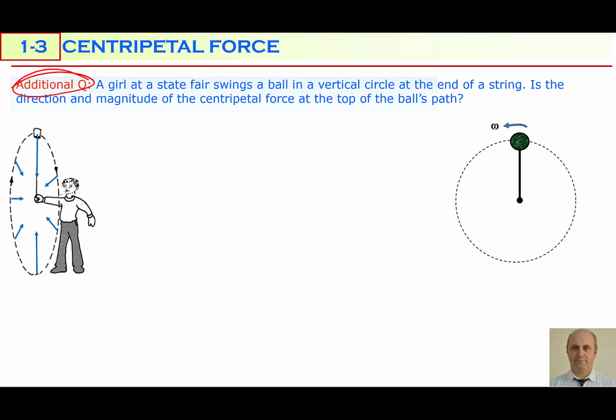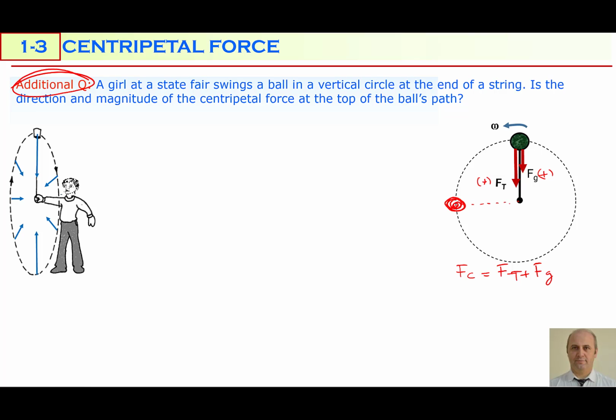At the top of the circular path, again, there are two forces acting on the ball. One of them is the gravitational force, as usual, downward. And the tension force, or the force applied by the string, is along the string. It's downward as well. Now both forces are downward, so both will positively affect the centripetal force. In this case, you are going to write Fc is equal to Ft plus Fg at the top.